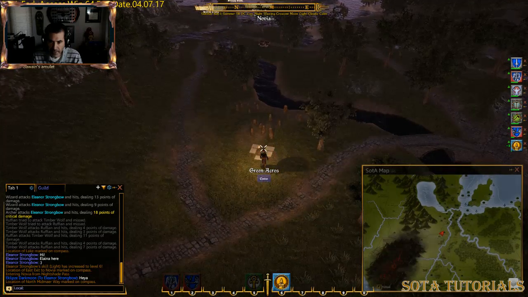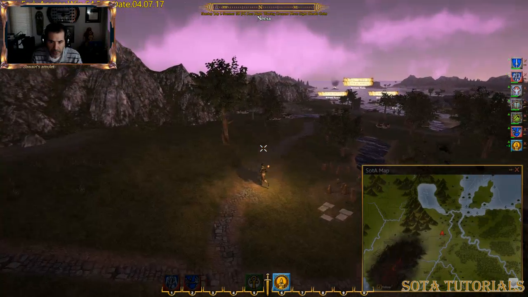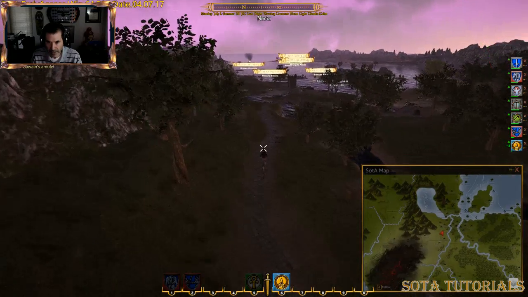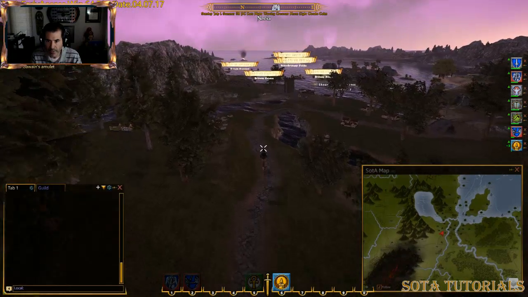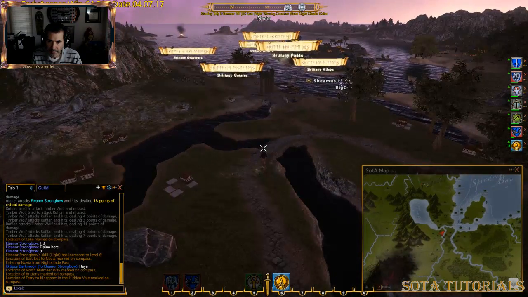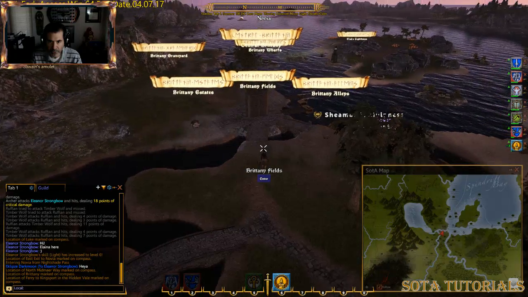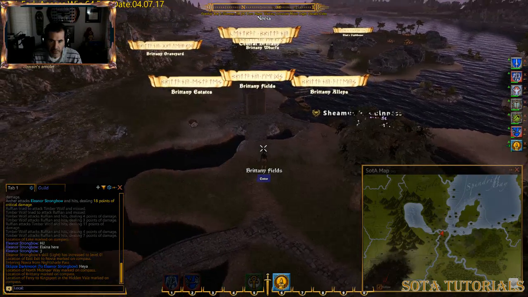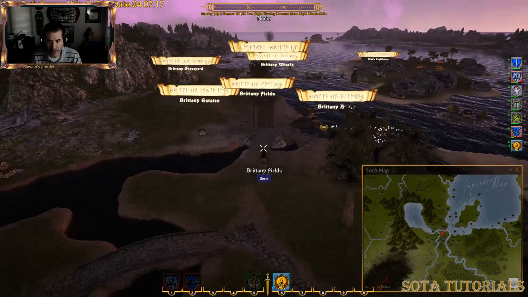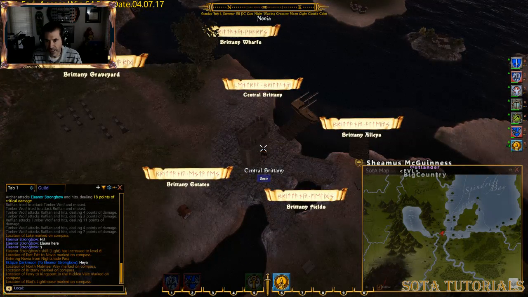This is Green Acres. I'm going to run north a little bit, just because I can. I talked about Central Brit. That big tower up there is Central Brit. I'm running north. This is Central Brittany. So you see all these Brittany flags coming up: Brittany Alleys, Brittany Estates, Brittany Fields, Brittany Graveyard. Now I see it has Central Brit. So if I hit E, I can go into it.